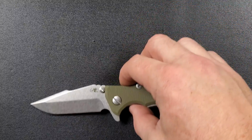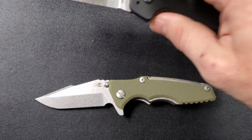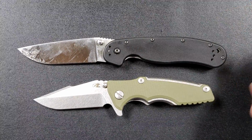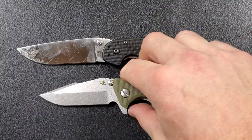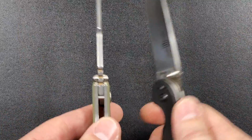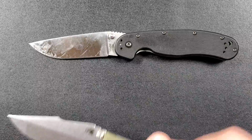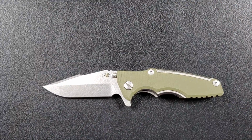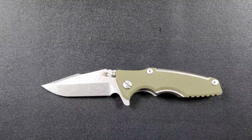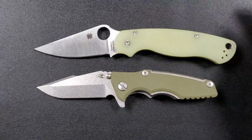Let's go ahead and do some size comparisons here. Up against the Ontario RAT Model 1, RAT 1 coming in at 8.6 inches overall, so you can see there it is substantially longer, though I will give you a look this way. Hinderers are notoriously robust knives, so you can see there the Hinderer 3-inch. This particular one, this Eclipse 3-inch, is more robust. It is substantially more robust than the standard 3-inch XM-18, for those of you who are wondering, but I don't have one here to show as an example, unfortunately.